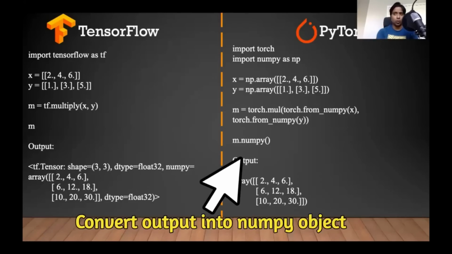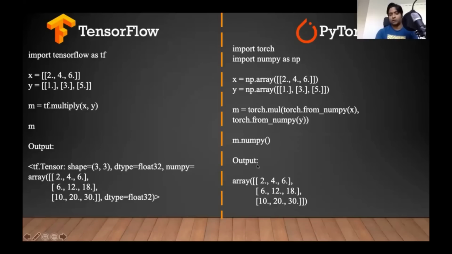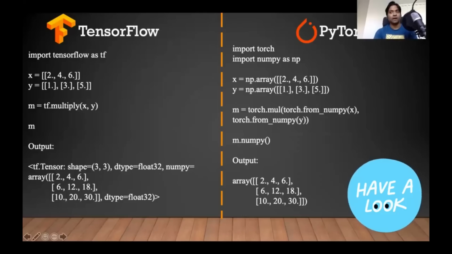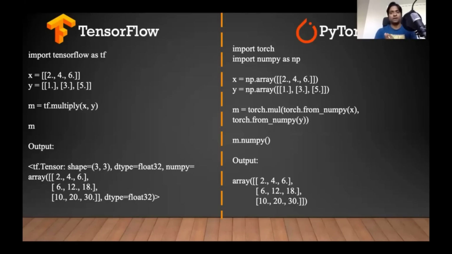So M is more of a torch object. Now if you don't want to produce output in the form of a tensor or torch object, what you can do is convert it into a NumPy format using the m.numpy function, and your output will look like this. So you can see that even if the values are the same, the output is different between TensorFlow and PyTorch. In TensorFlow, the output is produced as a tensor object, whereas for PyTorch, you can transform the torch object into a NumPy one. That's an advantage of using PyTorch, as you can easily convert a tensor object into NumPy for any sort of numerical operation. But TensorFlow does not have that capacity, as it is not compatible with the NumPy library.